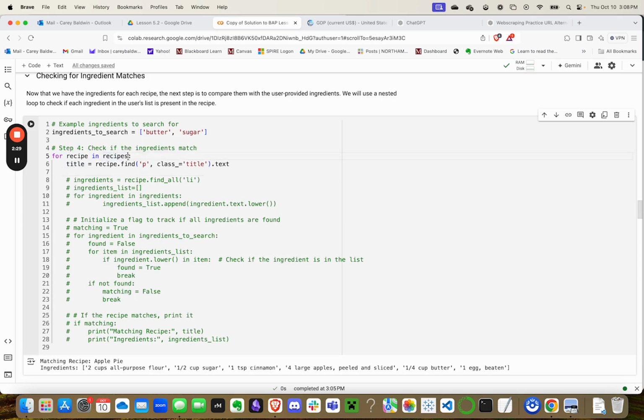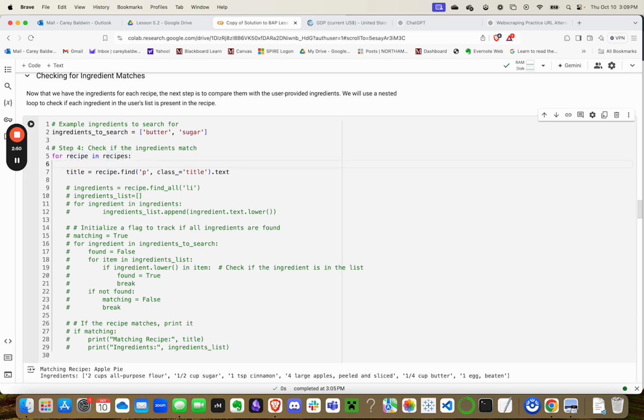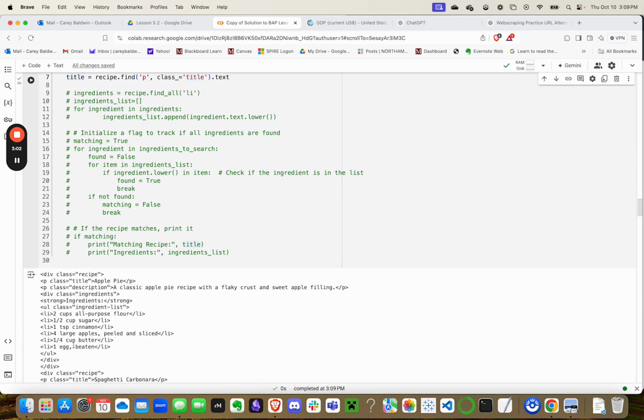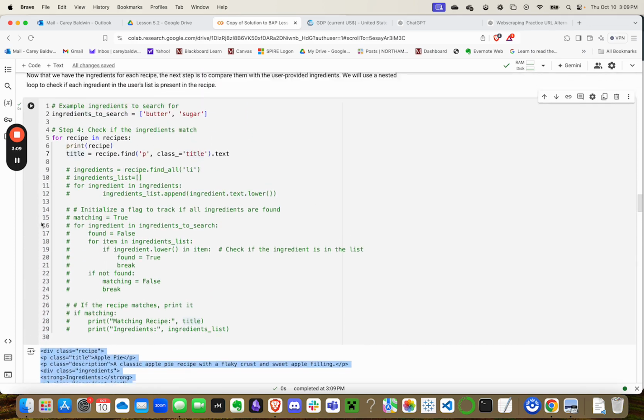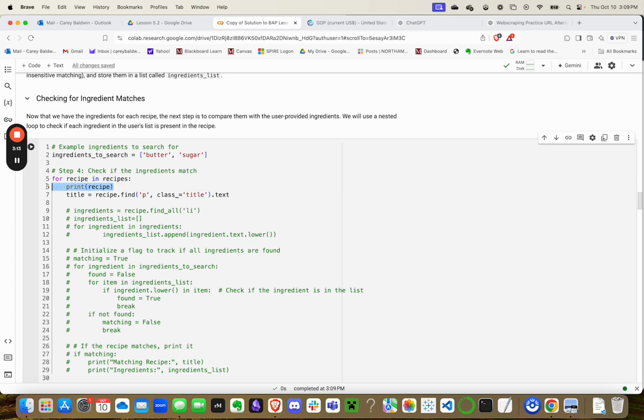Okay, so remember, recipes is an object that's already defined, the one that I just looked at and highlighted. I'm going to set up an iterative variable. I'll call it recipe, and then I'm going to iterate through, create a title object within the recipe, right? Which again, a recipe is a block. Let's just print that. Okay, so let's just print recipe and see what we have. Okay, so remember, if we print recipes, this is what we get, and this is one such recipe, and then we have multiple. Okay, then let's access the title object, and then let's print the title.